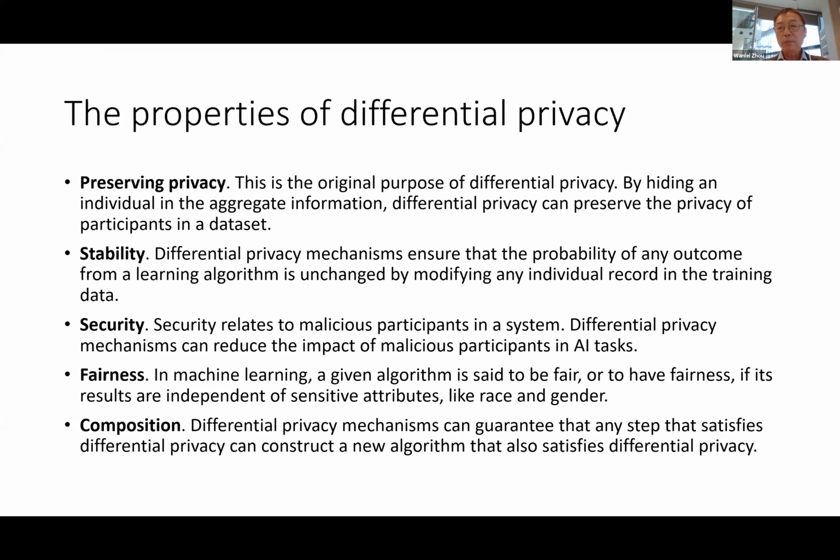By satisfying differential privacy at any step, we can have a good algorithm that satisfies many different things. We will see that later on. Those properties haven't been used widely in many AI applications. This is what we are working on in our group. This is mainly some of the tasks our PhD students are doing, and we have been publishing a number of papers, with about 10 or so papers currently in the review pipeline.